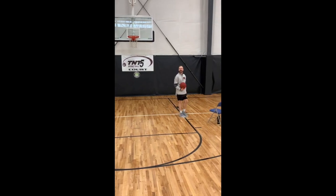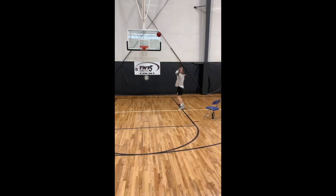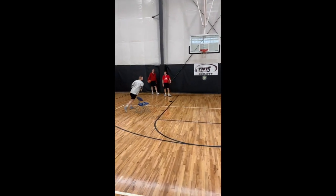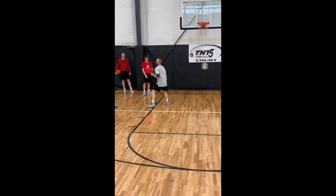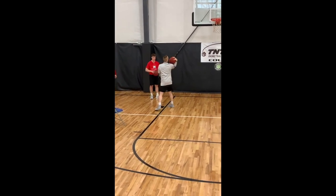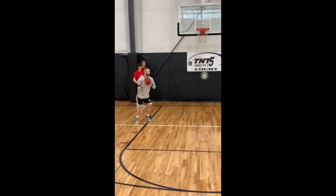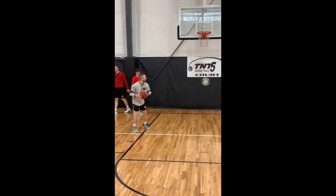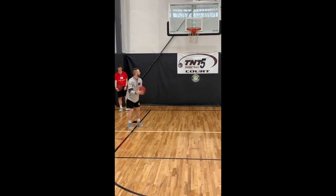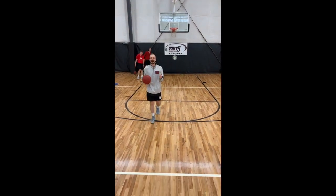Here's what a Rondo looks like at full speed here. Inside, circle, show it, back pivot off of 2 feet, left hand jump hook. This way, inside circle, right foot step, right foot show, back pivot, right foot, right hand jump hook. Notice on my reverse, I'm not spinning all the way around and facing the basket. I'm turning kind of feet to where your marker is over there, shielding again, and it's just a jump hook over the shoulder. If you watch Coach Nick Bob's post video, this will look not as good, but the fundamentals are the same. So we're going the Rondo slash back pivot finishing move.